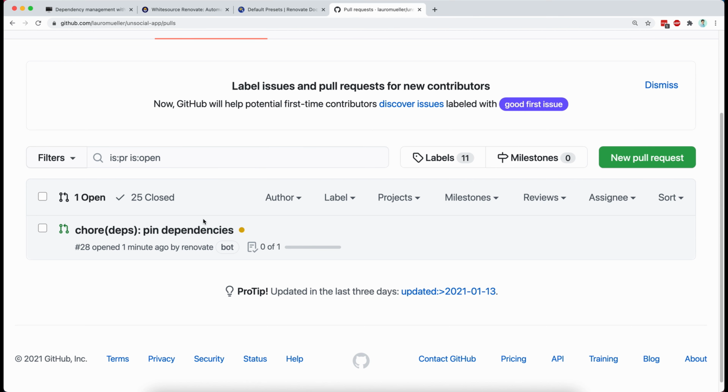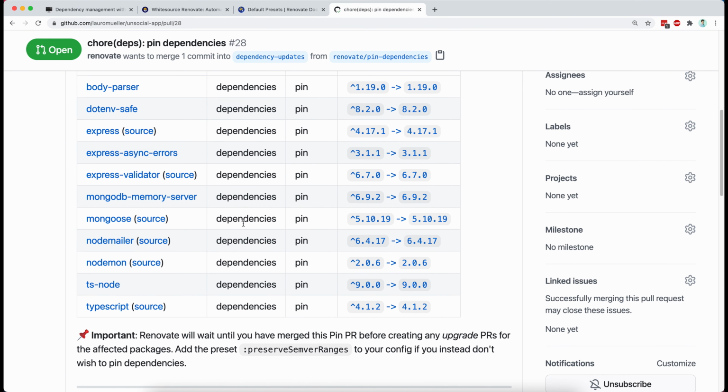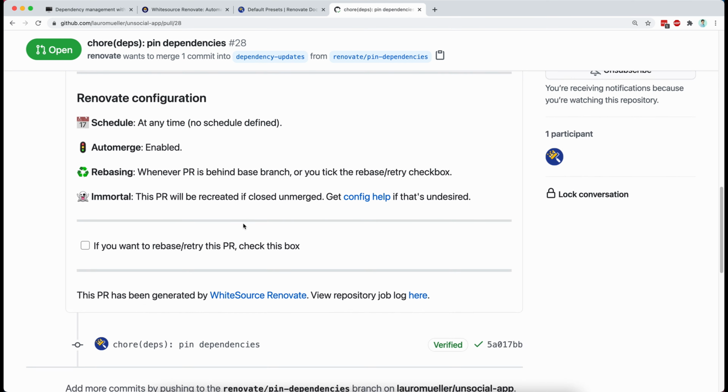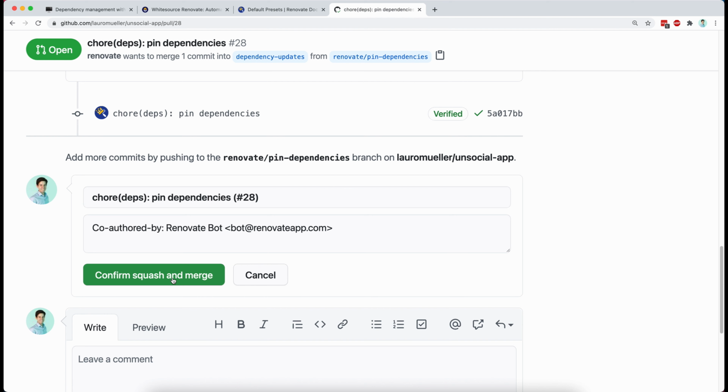The first one is to update or to pin the dependencies in our dependencies array. So not the dev dependencies, but the production dependencies. And this is something, as I already mentioned, we want to do, even more so because I'm recording the video, so that I can ensure that you have exactly the same dependencies as I do.